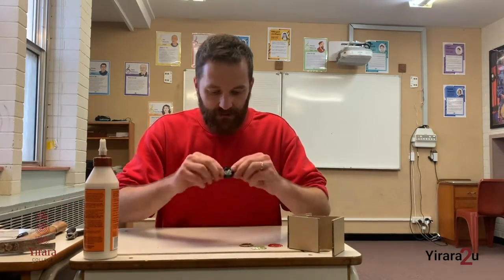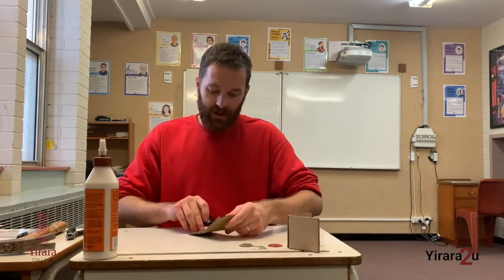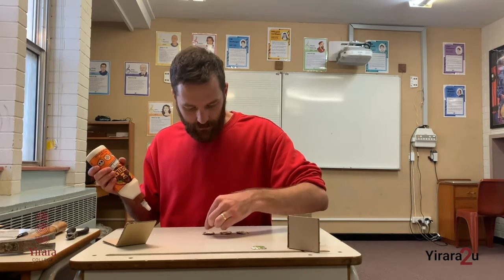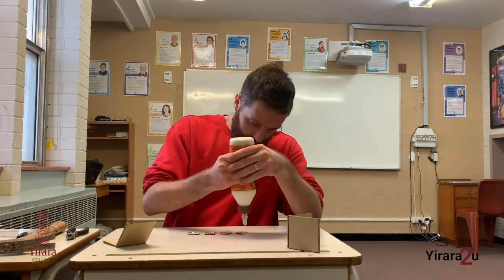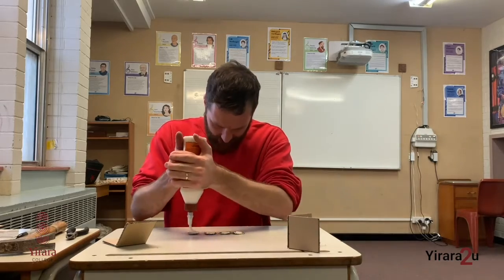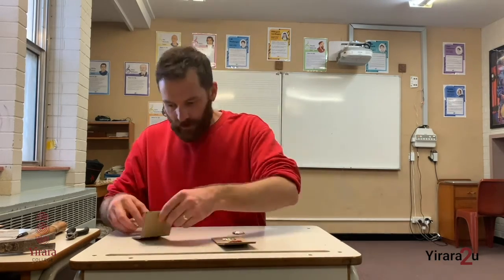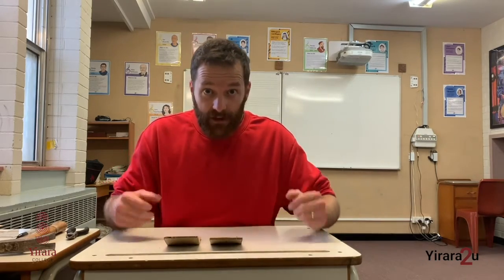Once you've made all those pretty flat, they don't have to be completely flat, so don't worry too much. We need to glue them onto your castanets. Okay. So I'll line them all up, face down. So you're gluing on the back of the bottle top. Now we'll stick them on. Try and get it in the middle of each section. Now we'll leave those to dry for about 6 hours and we'll come back later and test them out.